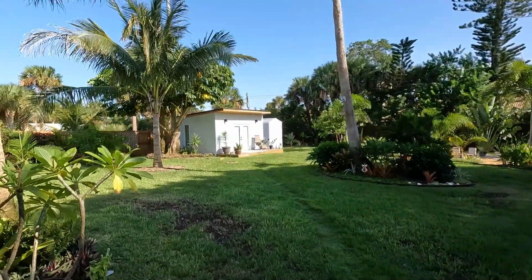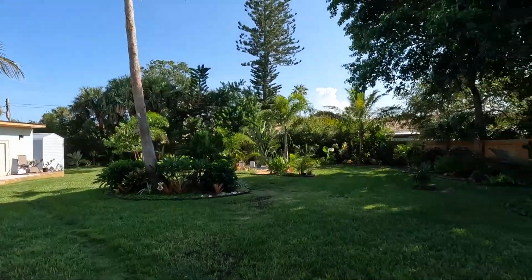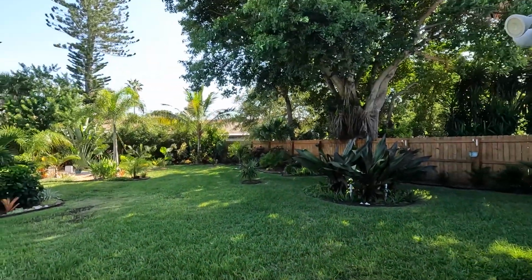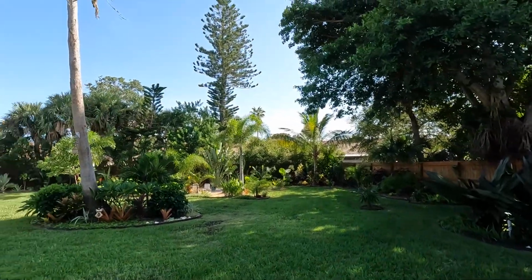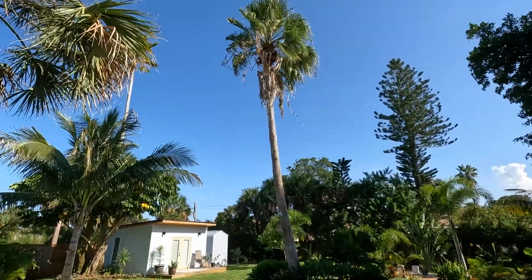But today we're going to do just a palm tour. I'm just going to talk about palm trees because we put in so many plants over the last few months that focusing on all the individual plants would be way too much. So we're just going to focus on palm trees today. We'll do another one on other plants. So obviously, we'll start with the big ones.